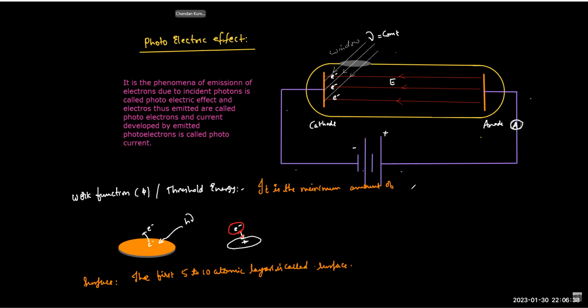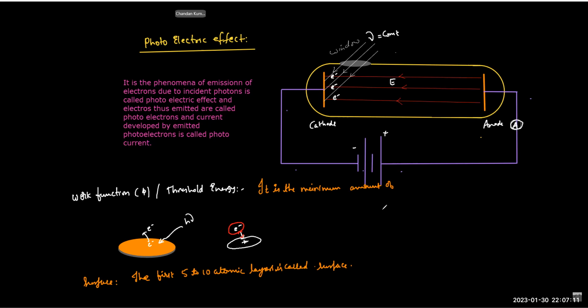So even within these 5 to 10 atomic layers, if it goes to maybe the fifth atomic layer, still there is no guarantee that the electron will escape. No, there is no guarantee. That's why we define something called KE max, the maximum kinetic energy possible. These all are possibilities. It is a kind of probabilistic study about the behavior. It is not the exact behavior. So we have a guess, a hit and trial kind of thing.